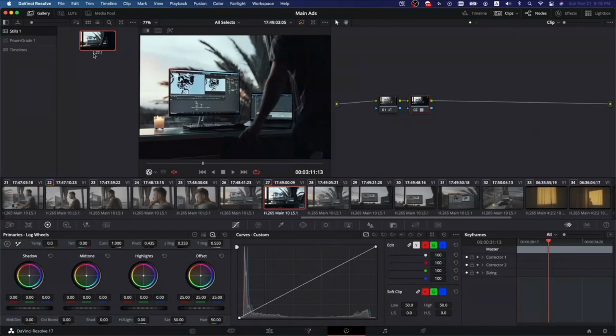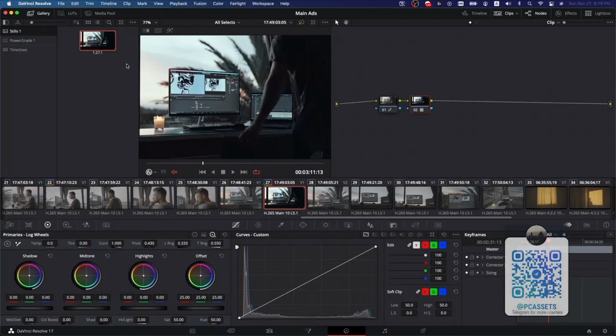So it's 1.27.1. And basically what this sequence of numbers is the track number, shot number, and then version number. So each clip within your timeline is going to be on a certain track. So in this case, it was track 1, because in this case, there is only one track. The shot number, which is shot number 27 in this timeline. And the last one is the version number. Now in this case, there's only one version for this clip. And if you don't know what versions are, that's a separate video for itself. But versions are also a very powerful tool. I highly recommend you learn how to use those.